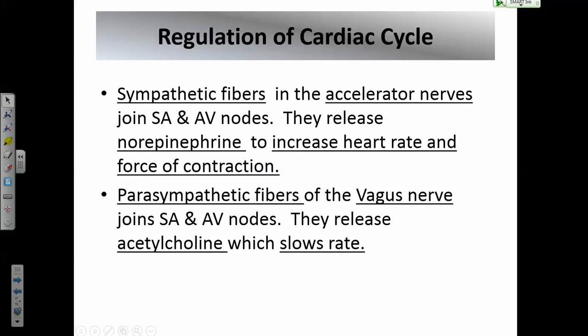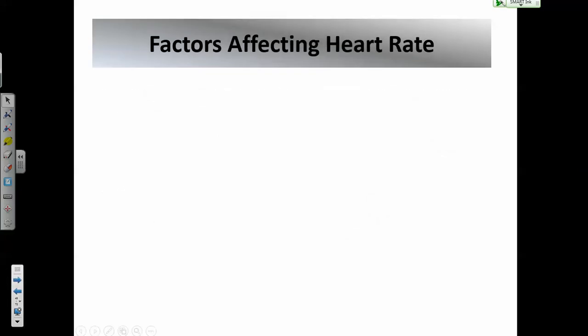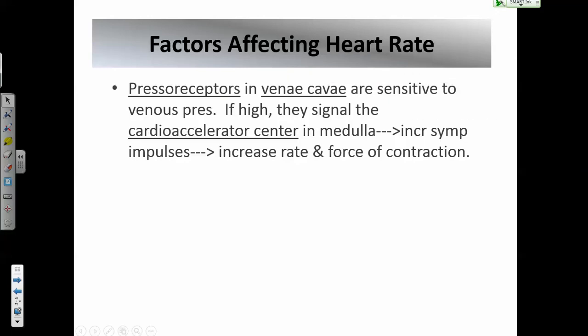The parasympathetic impulses get to the heart by way of one of the cranial nerves, the largest cranial nerve, number 10, called the vagus nerve, and it releases acetylcholine. So if a parasympathetic impulse gets to the SA node, the presence of acetylcholine there is going to slow down the firing. The presence of norepinephrine is going to speed up the firing. All right. Well, there are body conditions that cause your brain to send either a sympathetic or a parasympathetic impulse. And that's what we're going to look at now.